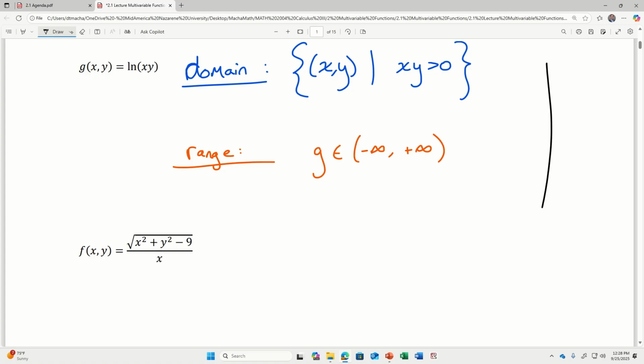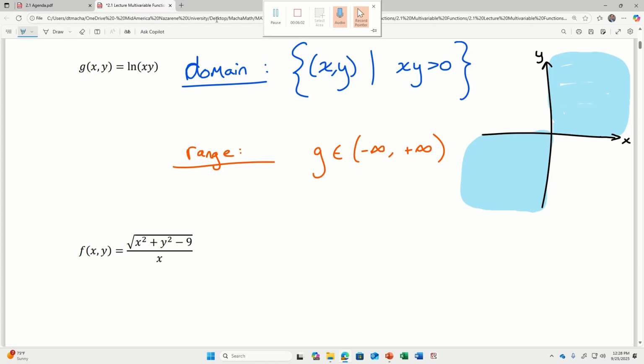And sometimes I think it's nice. I didn't actually write this on your homework, but sometimes I think it might be a good question to ask you to draw where the domain and range are. In this case, if I wanted to draw my domain, I would draw it up in the first quadrant, because in the first quadrant, x times y is greater than 0. And then also in the third quadrant. The second and fourth quadrants don't get to be part of my domain, because these are not places where x times y is positive.